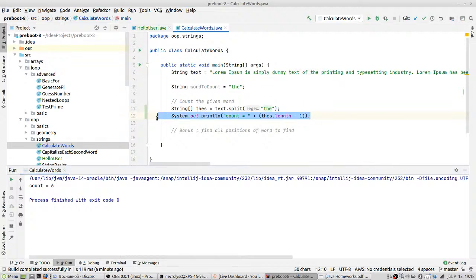So do you have questions on this, how we have counted words by using split?